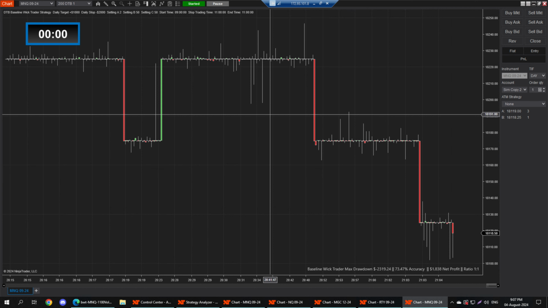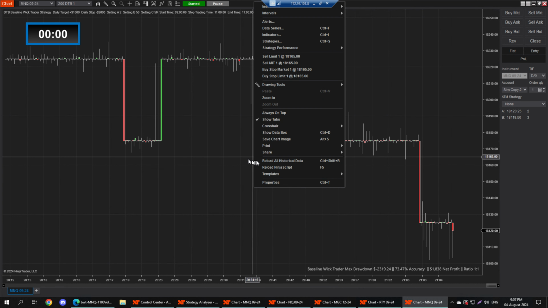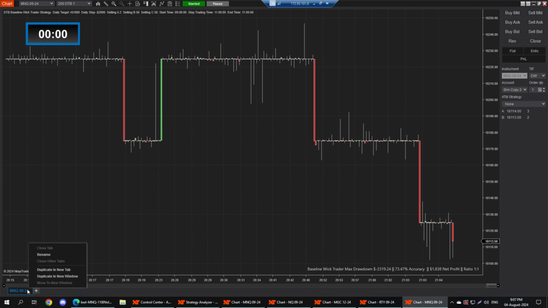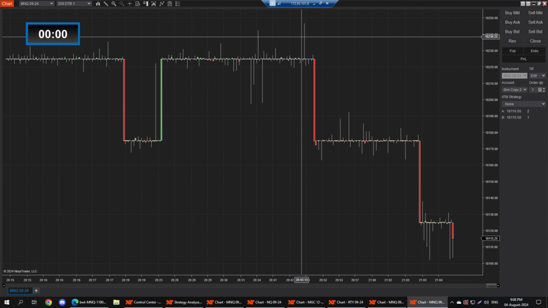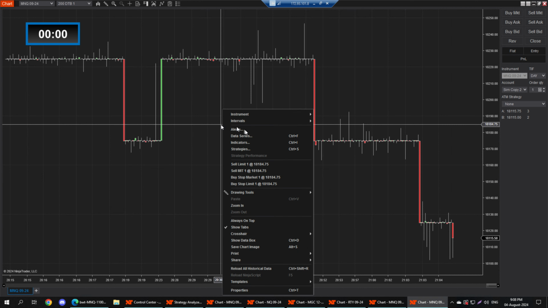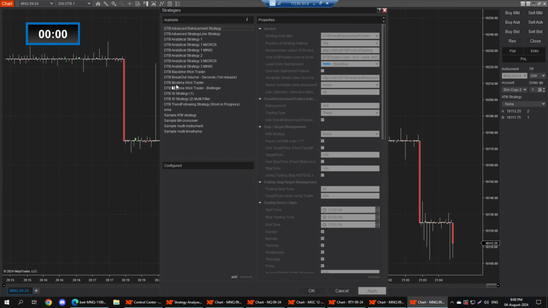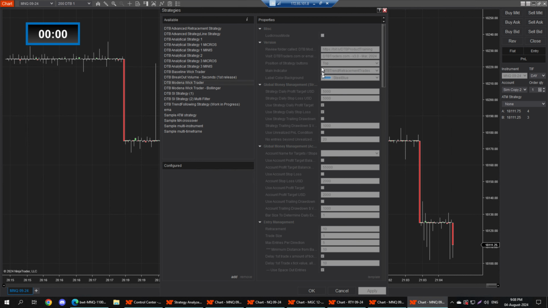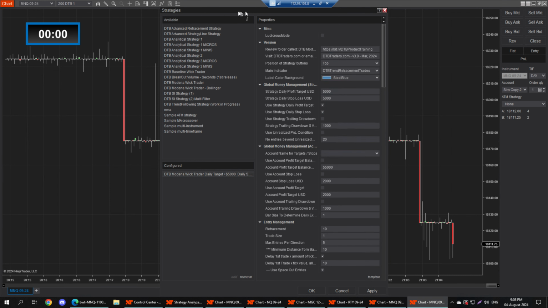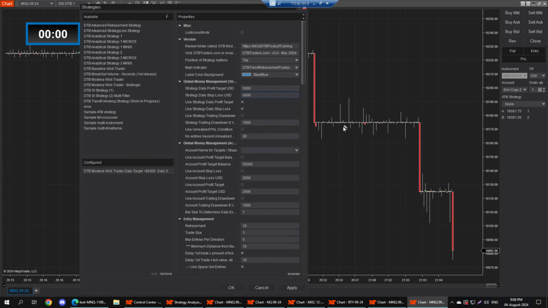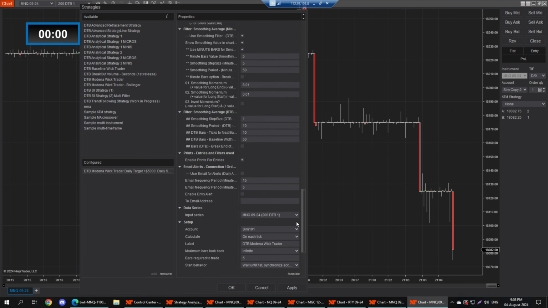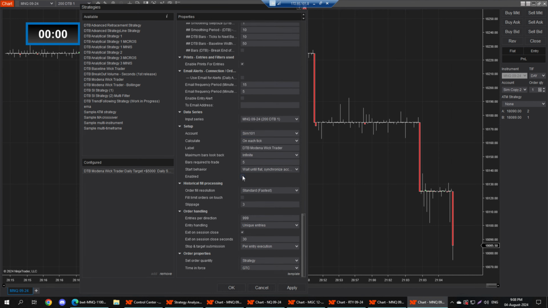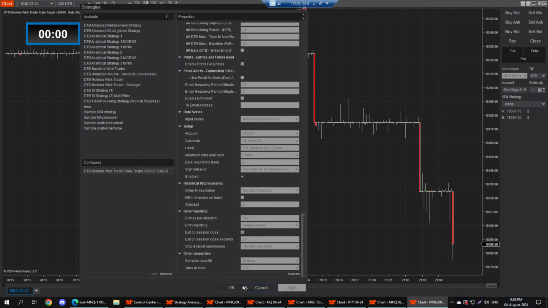So next week, I was thinking, because I've got an automated strategy. I'm just going to duplicate this in a new window. We have an automated strategy, which is my absolute all-time favorite strategy, and it is the Medina Wick Trader strategy. This strategy over here is designed 100% for trading every single wick on this chart. So I'll just activate this with default settings. And I think next week's call, I'm actually going to cover the Medina Wick Trader strategy again.